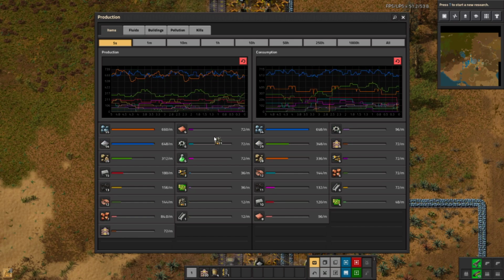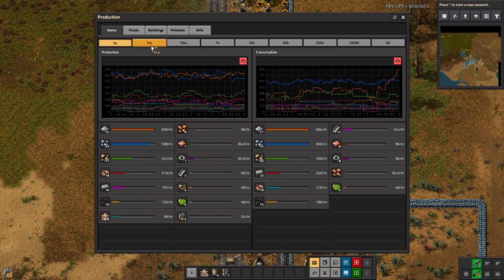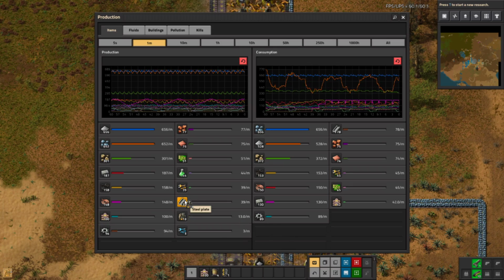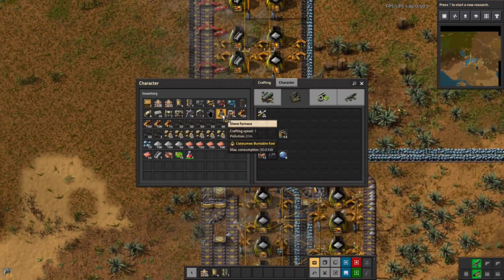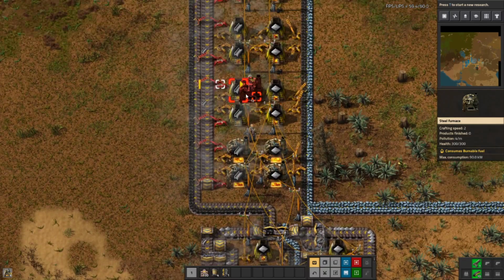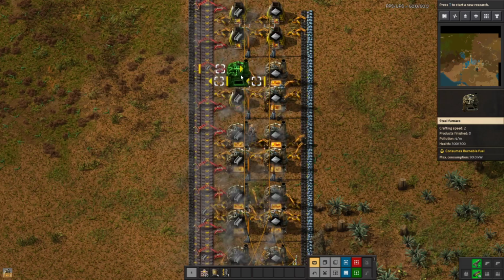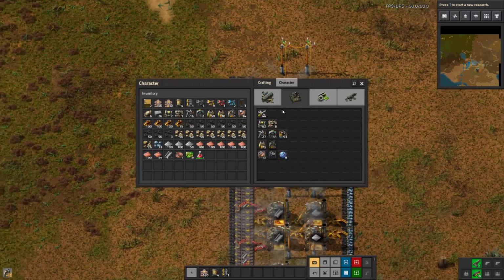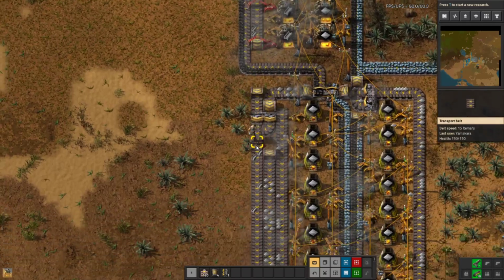If we go to the production screen by pressing P, you can look at the over 1 minute. Over 5 seconds, it's kind of hard to check what's going on. But over 1 minute, we make 38 bars, 40 bars a minute. That's not a lot. So we can do this, and we can double it. So remember, it is a 1-to-1 ratio. So you do need them on both sides. You need this one and this one to work as well.